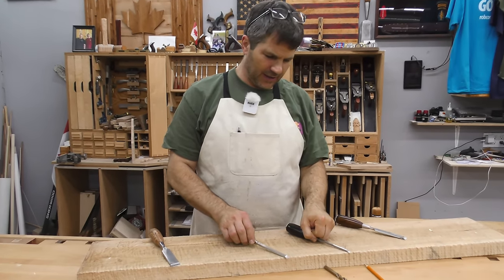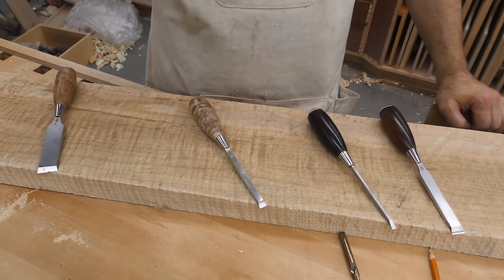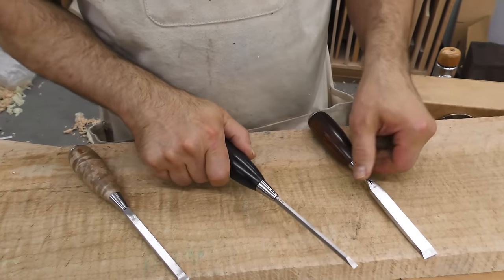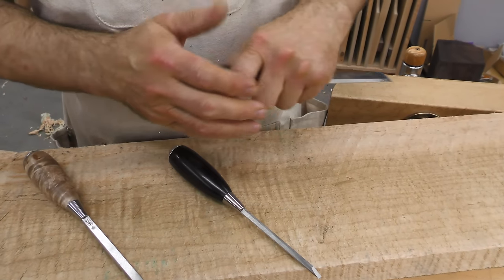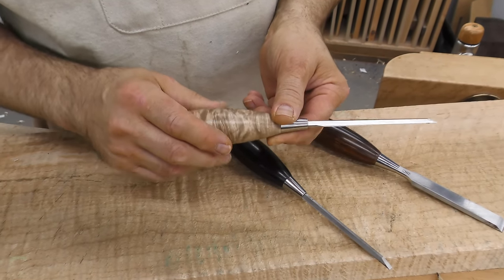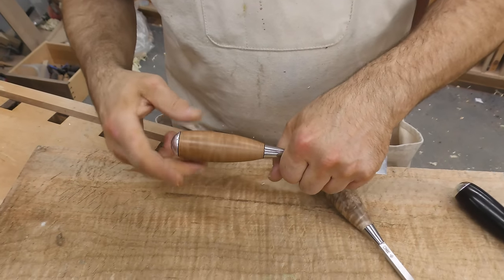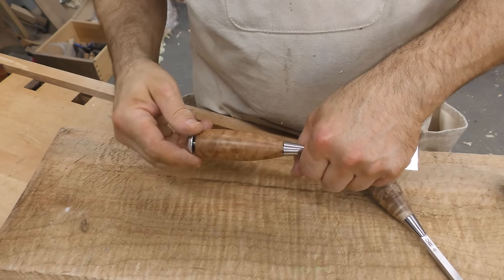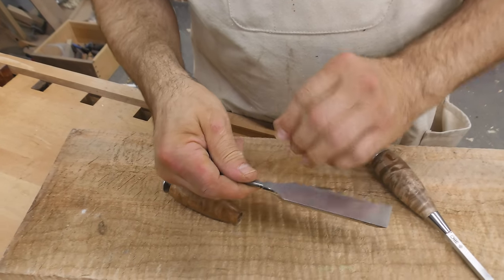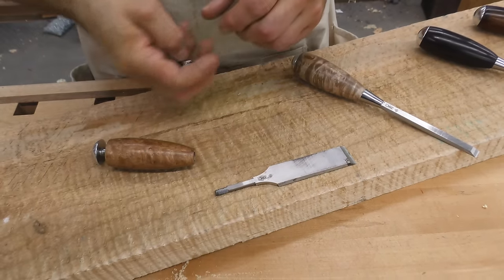I'm going to show you how to make a handle for an IBC chisel. What's unique about it is the fact that you can use any wood. Whereas normally something like African black wood will withstand being hit with a mallet, or desert ironwood would certainly withstand a mallet, a piece of soft maple burl you hit that and it's going to get dented up or may even break. But the IBC chisel is built so you twist it off and there is an aluminum end cap, a connector rod, a ferrule, and the chisel itself. Nice thing about that is when you're preparing your chisels initially, it'll lay flat on your stone without any interruptions.